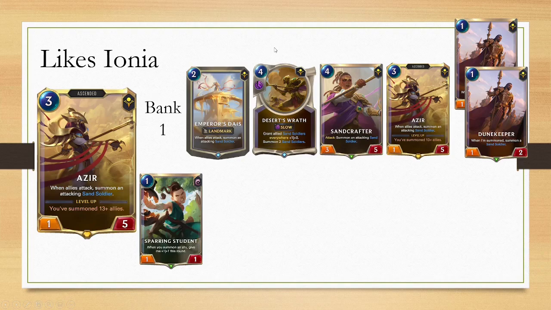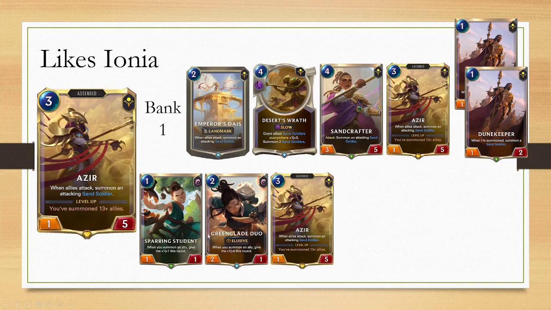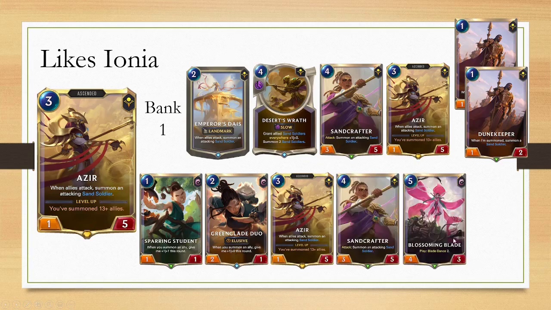With Ionia, you can actually start with a Sparring Student and Greenglade Duo. Those are the main payoffs for the Sand Soldier generation, just getting buffed up over and over and dealing a lot of damage. Then you can go Azir turn 3 and immediately generate another unit. This attacks as a 4/1, this is a 3/3. Then you can go Sandcrafter and afterwards start Blade Dancing and hopefully comboing your opponent out of the game.